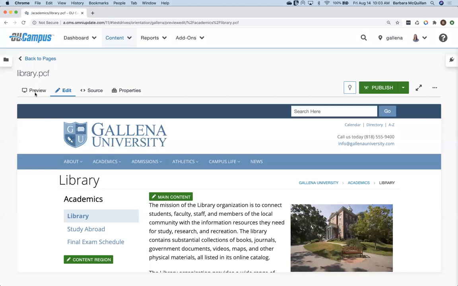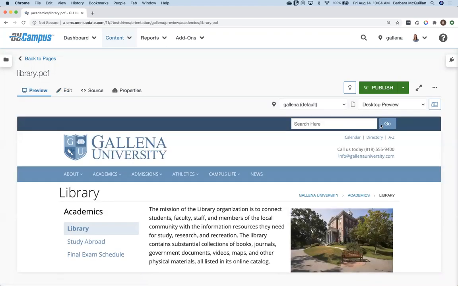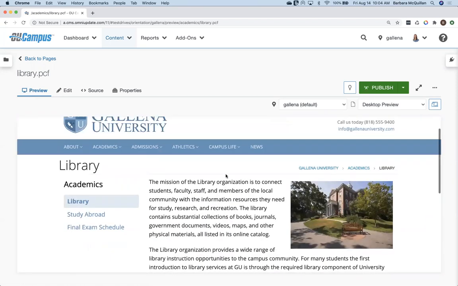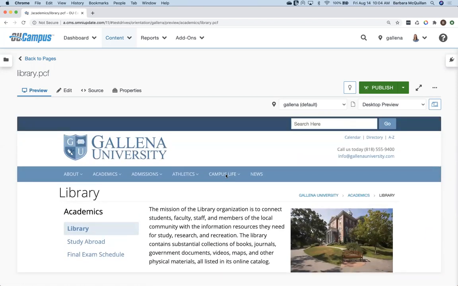Just above the page itself, I have these tabs. This is my page actions toolbar. If I start by clicking on preview, it's essentially going to take this page itself and move it into preview mode. This gives me a representation of what this page would look like if it was on my live website, and allow me to explain that a little bit further.